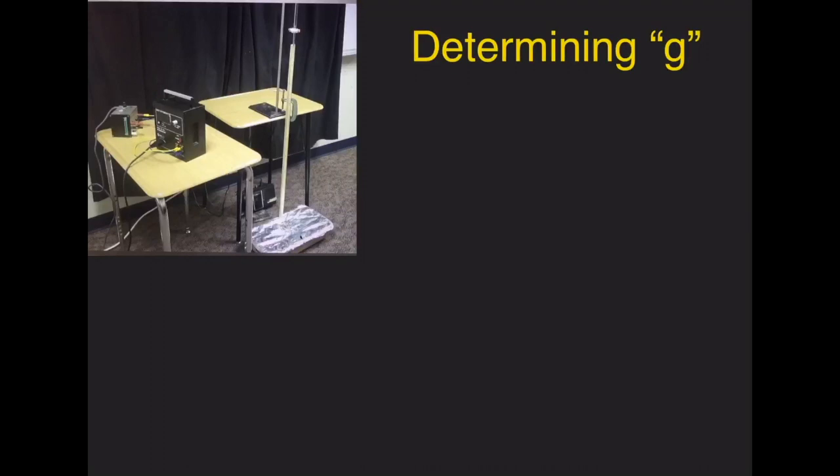All right, in this inquiry, we're trying to determine the gravitational constant, see how close we can get it to 9.81. The way we're going to do this is by dropping objects from a known distance and measuring how much time it takes for them to fall. And we can use an equation to do that.